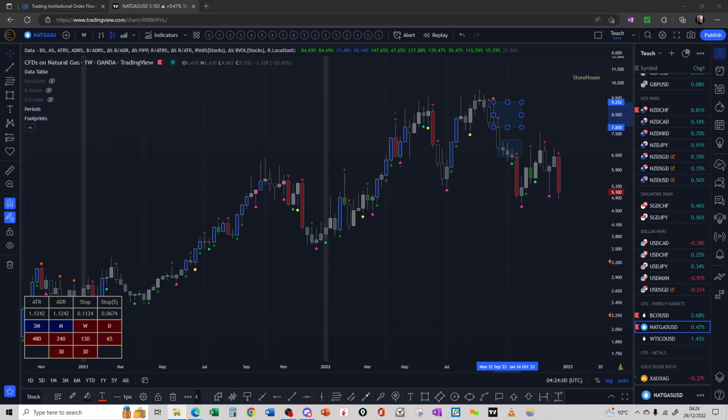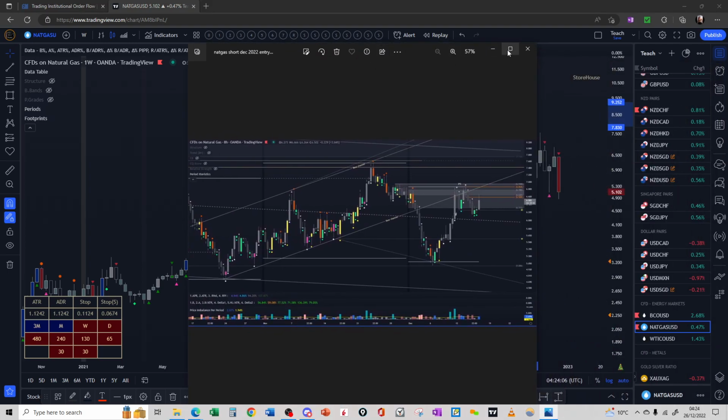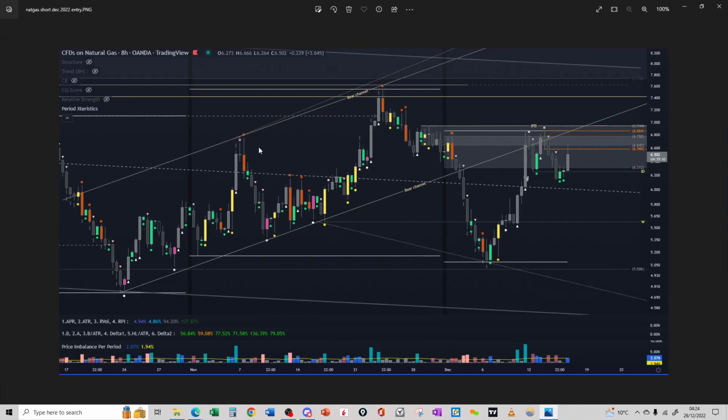So I'm just going to show you what's up with my pictures. It keeps disappearing. I'll show you real quick. So that's the chart of natural gas that I took as the trade was being entered. So this was the level, and I'll show you when we get to the 8-hour chart. This was the level that I took. Notice the way I drew my level here. There's a reason I drew this one there, because I was building a position in natural gas in here.